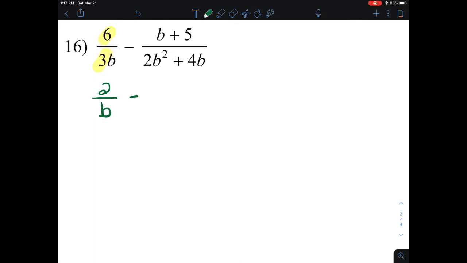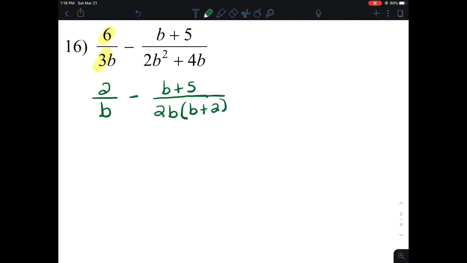And then, in order to see the common denominators, because usually it's going to be the product of the two, but it could also be helpful if I factor my problem. So that way I can see, I want to keep my common denominator as small as possible. I don't want to have too much in there. So I have a common factor in the second rational function of 2b. And that would be times b plus 2.